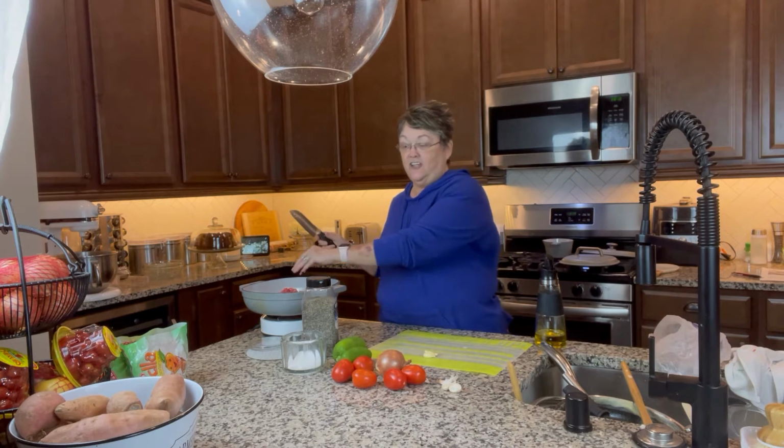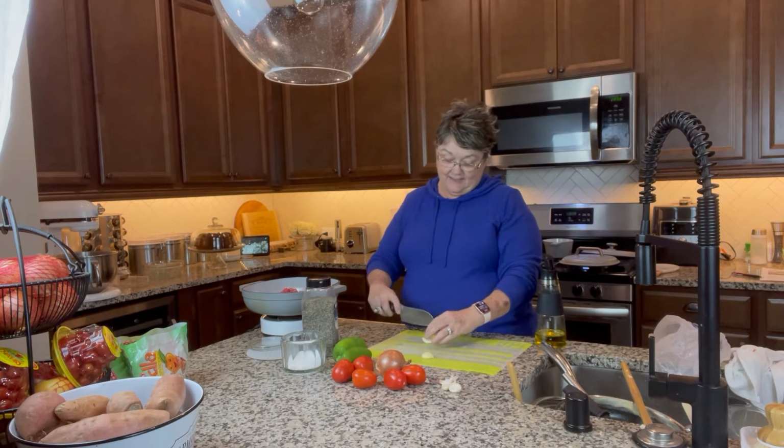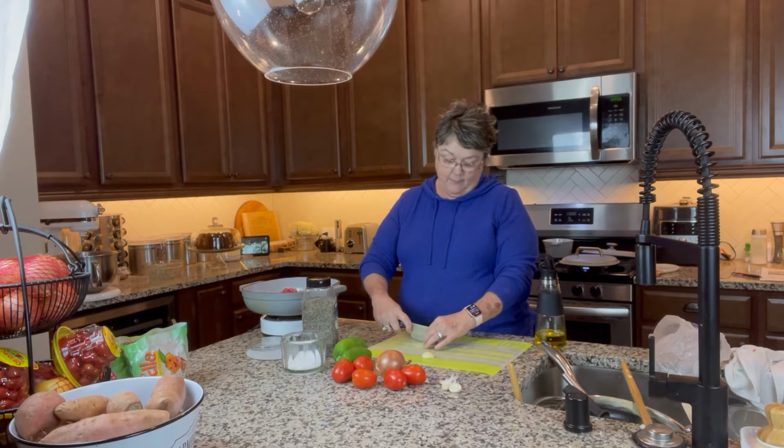And my dogs are guarding the house. Probably a package.